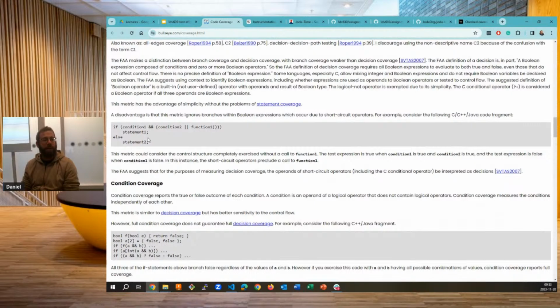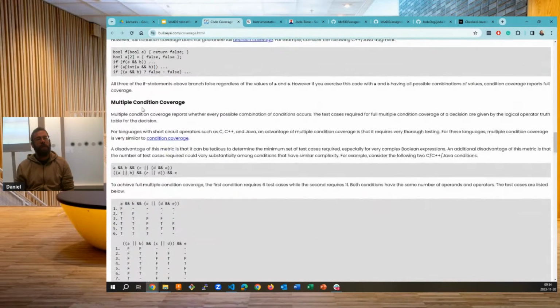But we could have things like this. You have one condition, and then you have another condition or another condition, and you combine this condition with this condition. This is a bit more complex than just going into the if statement or not going into the if statement. And there are reasons for having such code. So we need something more.